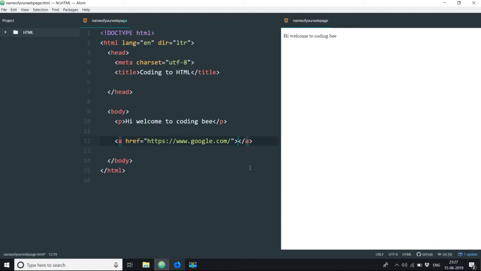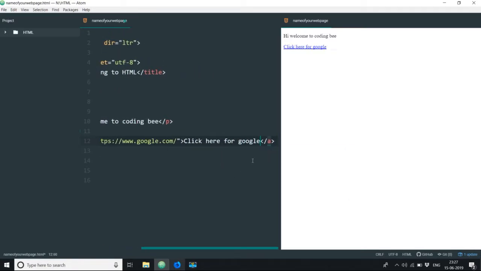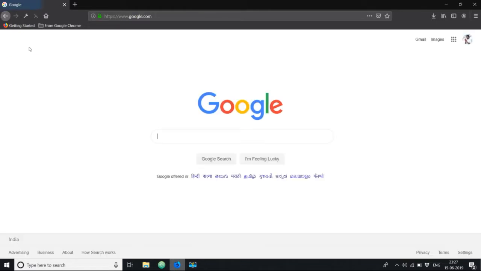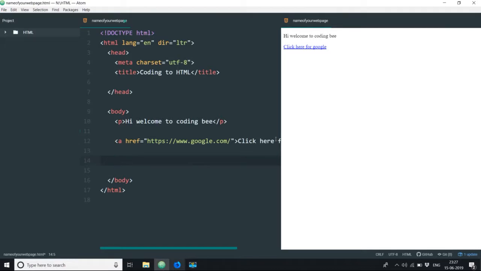Here I'm writing click here for Google. If I save that and reload my web page, you could see click here for Google. If I click that, it will go to the Google site. That's it. This is what an anchor tag is, which means a linking tag, linking your web page to another web page.